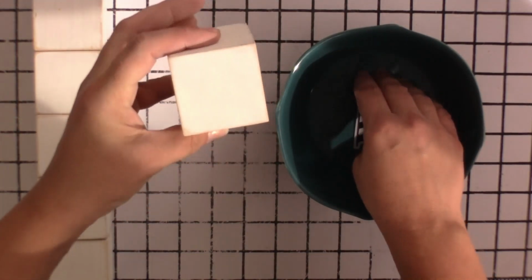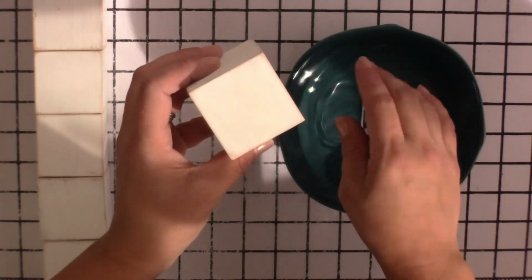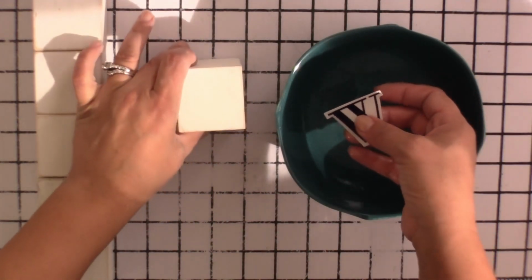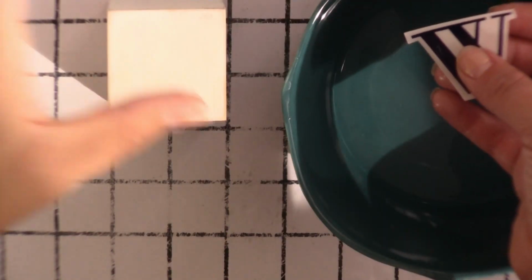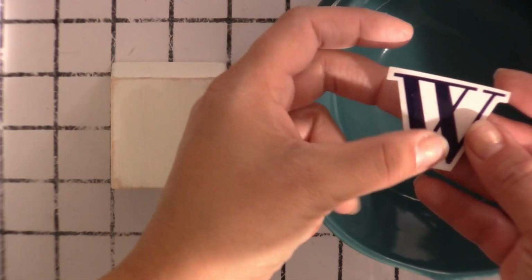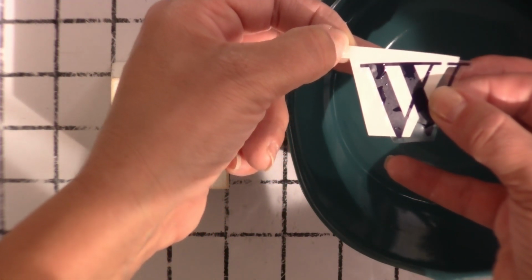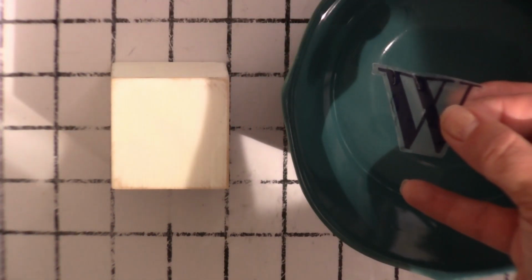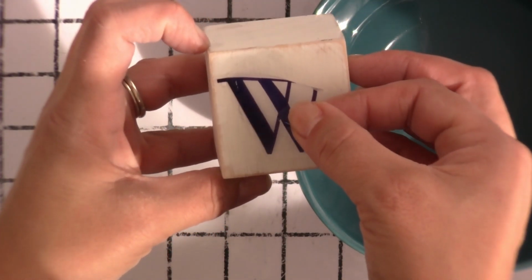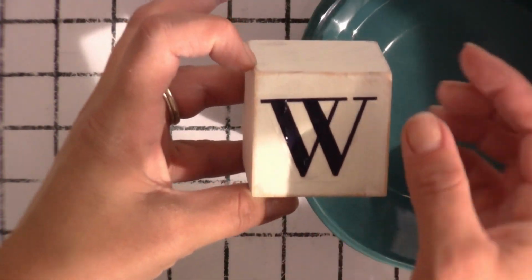Let's see. So it says to wet your surface. So I'm going to wet my surface. Should have cleaned my hands first. I'm working with white here. And then it says, let me zoom in. And then it says to take off the decal. Whoa! And put it into position. Slide it into position where I want it. Oh my goodness.